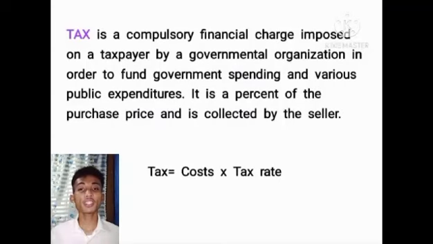Tax is a compulsory charge imposed on a taxpayer by a governmental organization in order to fund government spending and various public expenditures. It is a percent of the selling price and is collected by the seller. We can compute tax by multiplying the cost and the tax rate. Here is the real-life application.